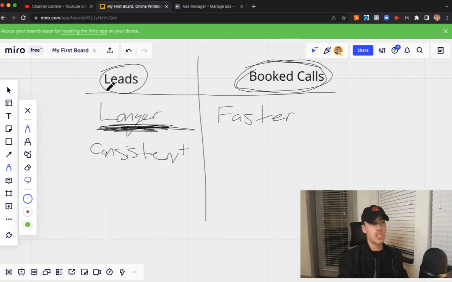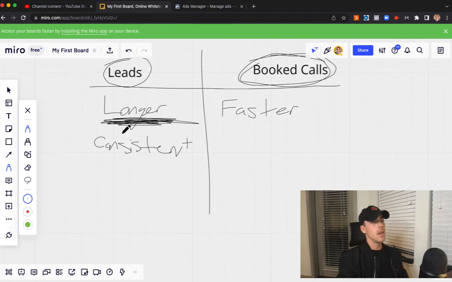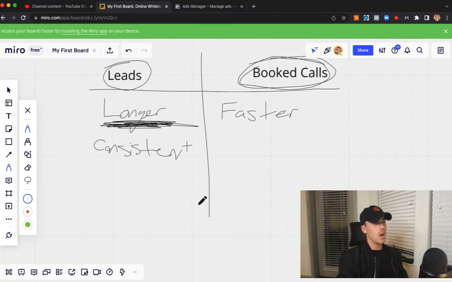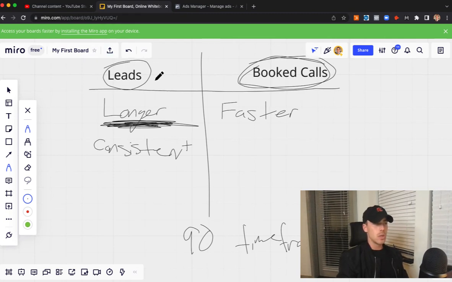Right? Because you're going to get a bunch of leads when you might only get like 2 calls per day in comparison. Okay? And what you might find is that in a 90-day time frame, you might just find that optimizing for leads is actually more profitable if you have good nurturing of your leads, if you have good follow-up, if your sales team reaches out to people, if you have a lot of social media content, if your case studies are really strong, right?